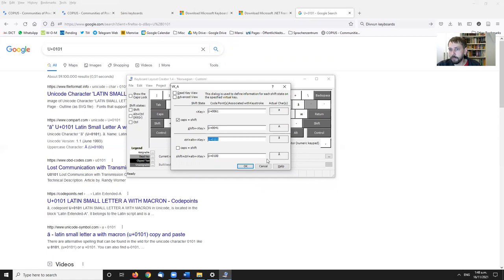Which basically means the two letters that we have here are uppercase and lowercase counterparts to one another. If that is the case, we want to have this. Caps lock means that we have a larger character, the uppercase character. You don't necessarily want this, for example, with the numbers. That's why the setting is even there.